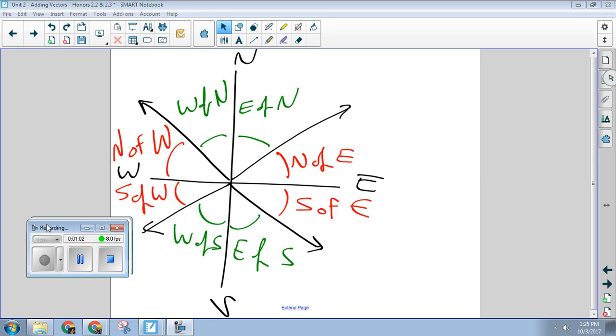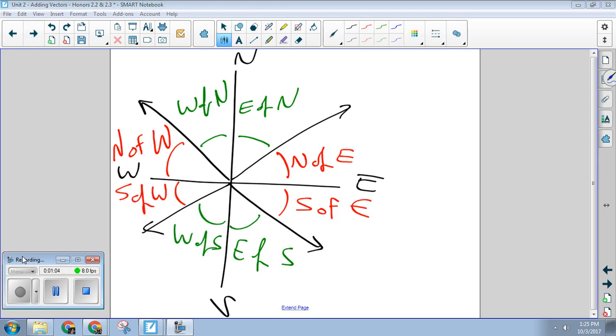All right? Now, if you don't know what I'm talking about, here's what I'm talking about. Suppose we had an arbitrary vector that pointed, say, this way. Okay? And I calculated this angle, and I discovered that this angle here was 30 degrees. All right? Then on my answer key, I would write, however far at 30 degrees north of east.